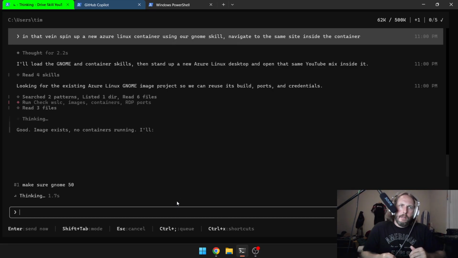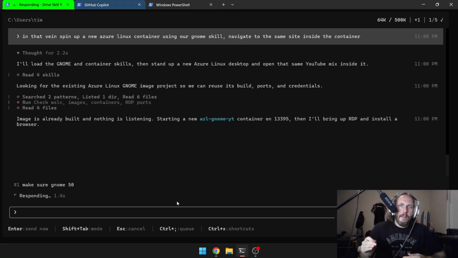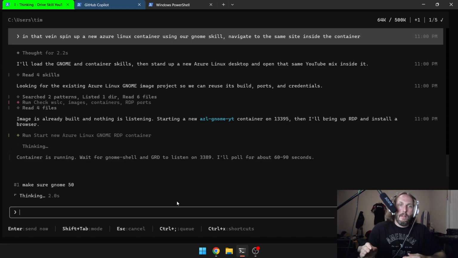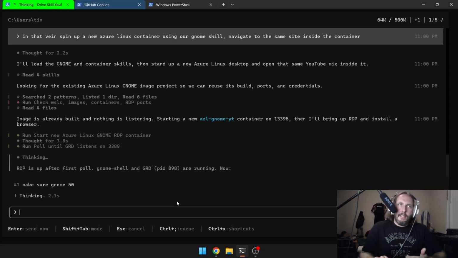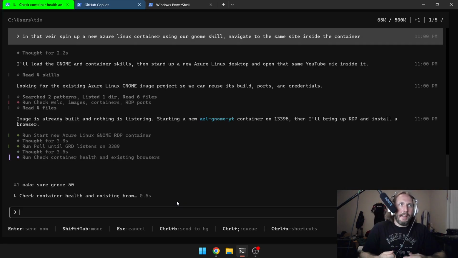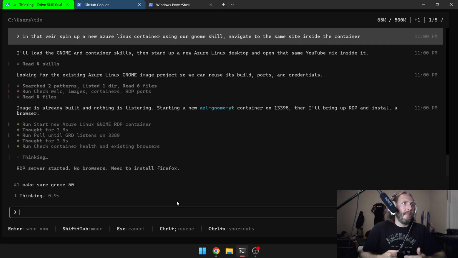Image exists, no containers, so it's going to create a container, and hopefully it figured out that I want to use it for GNOME 50. I did just see it mention GDM, so that was cool. It sounds like it's calling it AZL GNOME-YouTube, so Azure Linux GNOME YouTube.